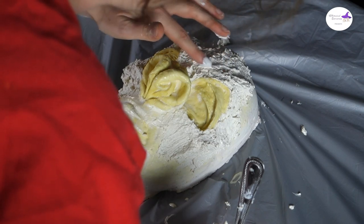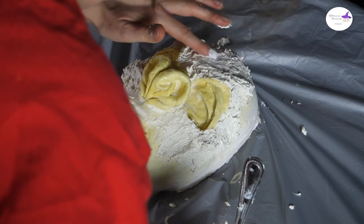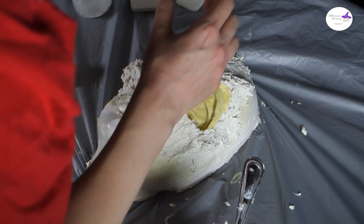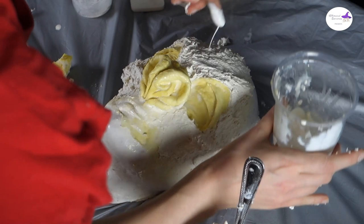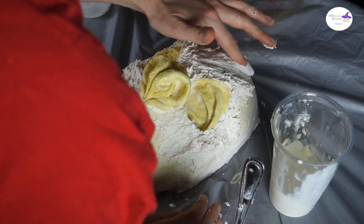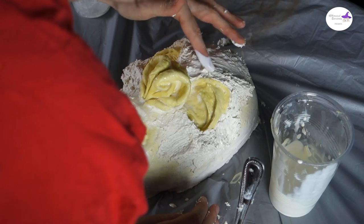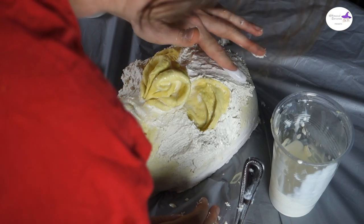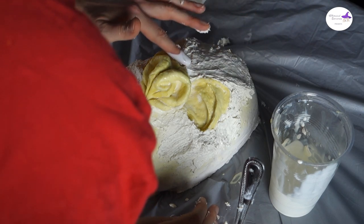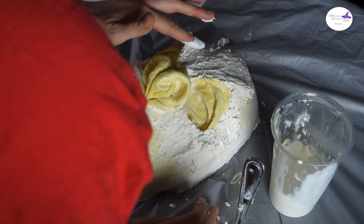Now with some liquid latex on your finger, gently smooth the areas. Remember, this technique will not give you a smooth surface. If an area is not smoothing, apply more liquid latex to your finger. That's looking better already. You can see the contouring much better now.